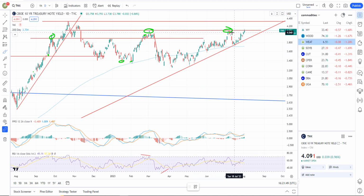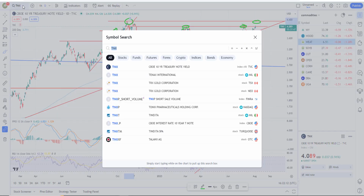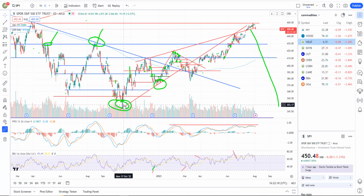All right, if we take out those former highs on interest rates, that's likely setting the interest rates up for a test of this cycle's highest level, which is right up here around 432. And you go back, 432 was trading around October 2022. That's where we were hitting those highs in the interest rates. You go back and look at the SPY and see where it was trading during October 2022, and it's all the way down here at the lows.